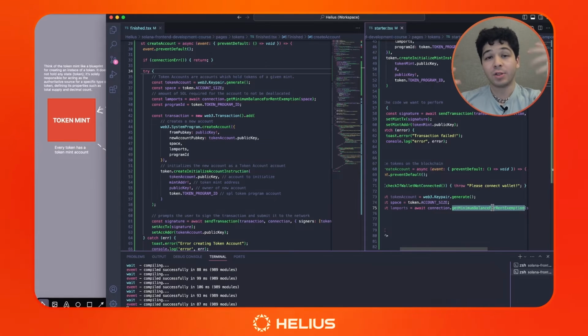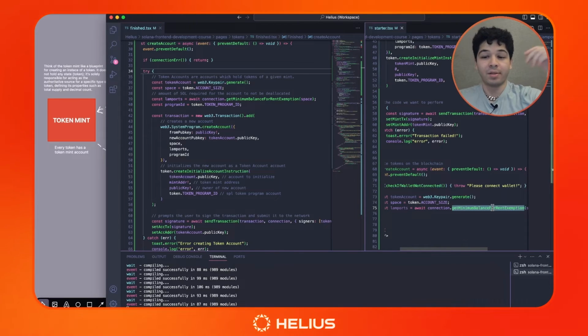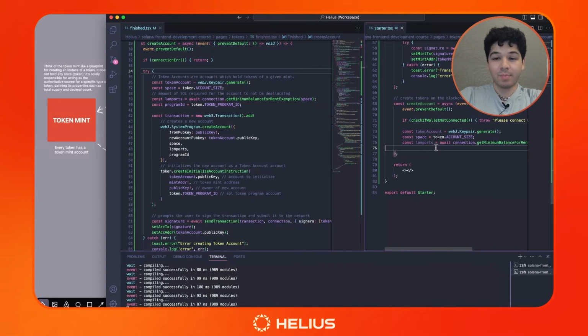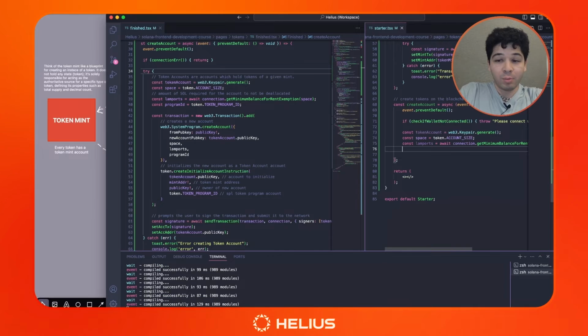I mean, kind of intuitively, if you have a higher square foot apartment, right? If you take up more real estate space, you're gonna have a higher rent payment, right? Similarly, if your account on the blockchain takes up more space, then you're gonna have a higher rent payment. So that's basically how that works. That's why we're passing in that variable to that function.